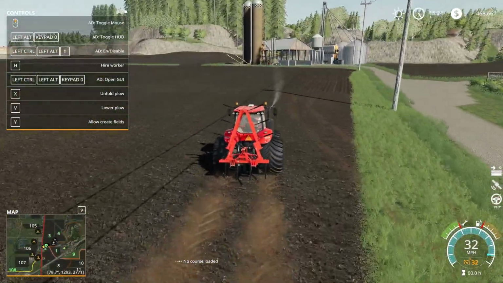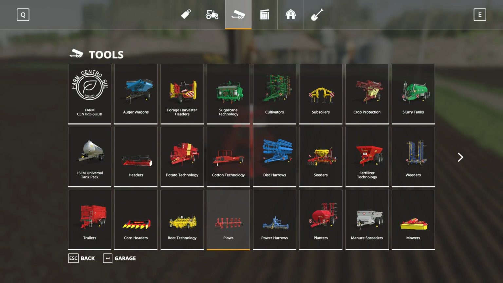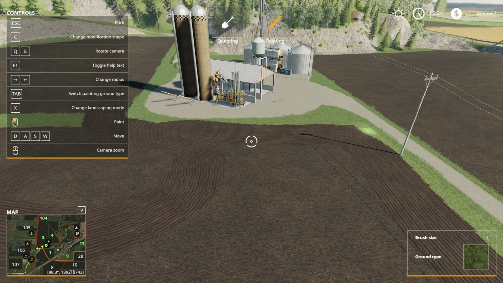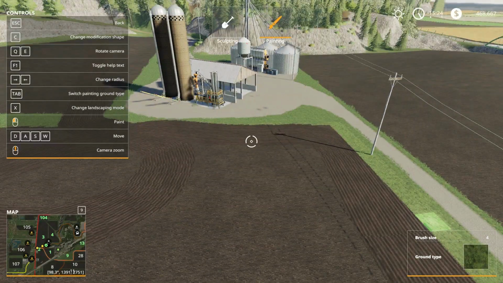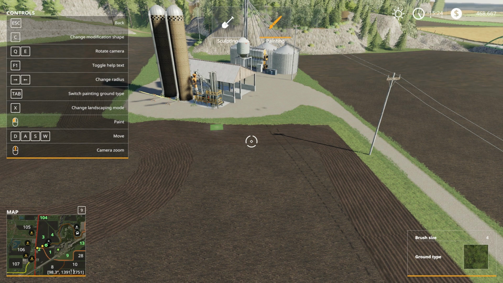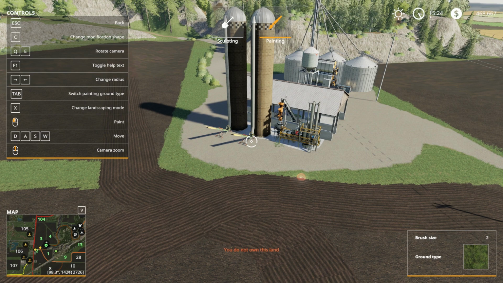Alright, so let us fix up the issue. Go into landscaping mode here. Go back and correct this guy. Because it swung almost all the way into that telephone pole there. Alright, that should do it. You know, we probably need to fix that too. Well, I don't own the land, but I was able to plow it, huh?